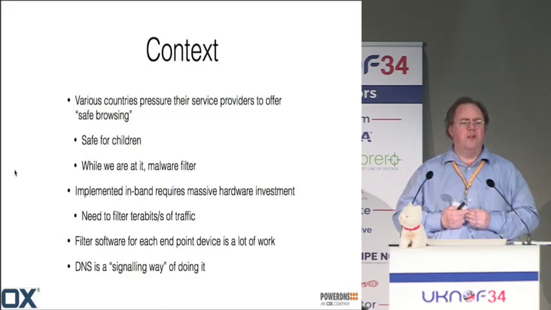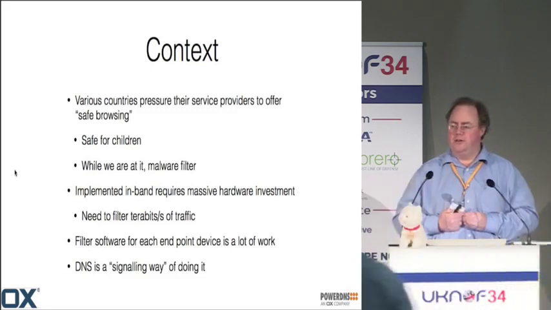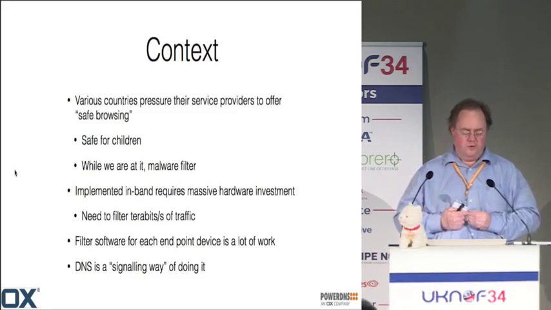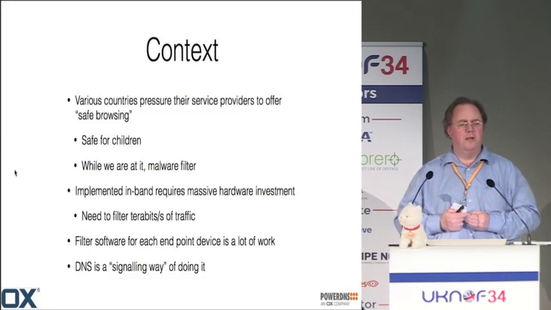The other option to do the safe browsing is to tell people, here's an app, and you can install it on your 17 mobile devices in your home. I did the count. I have a very normal household. At least this is the only part of it that is normal. And we have 17 devices with IP addresses in our house. DNS is a sort of cheapish way to provide safe browsing and malware protection from a metadata perspective, or a signaling perspective, which means that you have to look at megabits of data to do it instead of terabits.